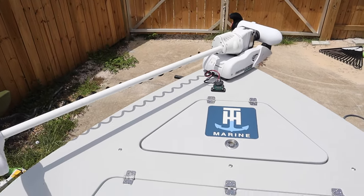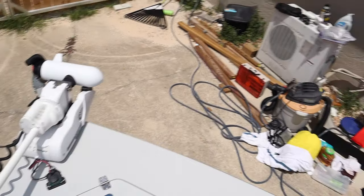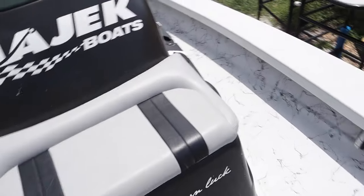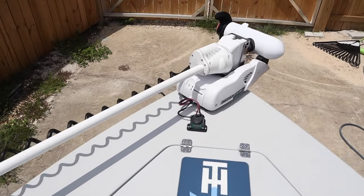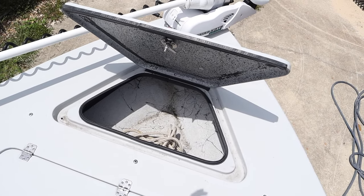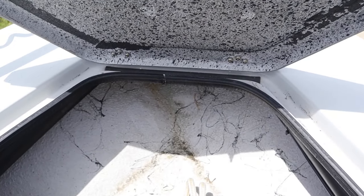Starting off on the bow, you can tell this boat doesn't really have a giant front deck, but it can easily fish two people off of it. It has a whole lot of room inside the boat, which is really nice for guiding. You'd be surprised how many people just stand here and fish rather than get up on the front deck, so you can really fish a lot of people in this boat. Up at the very front you have your anchor storage, which I use mostly for lines, a paddle, or any other stuff I might throw in the boat like a dry bag with rain gear.